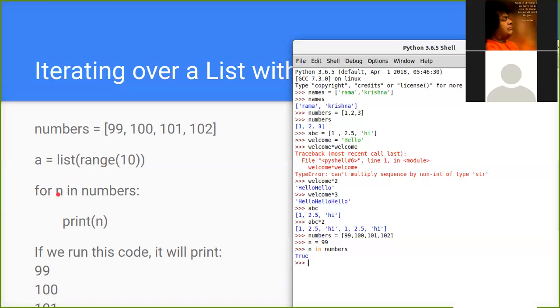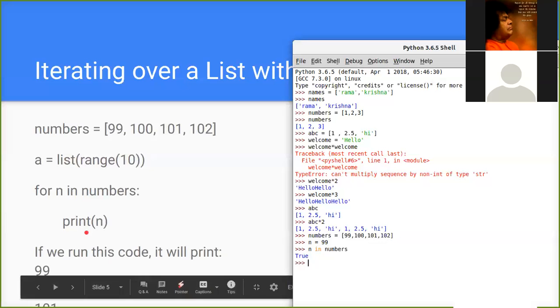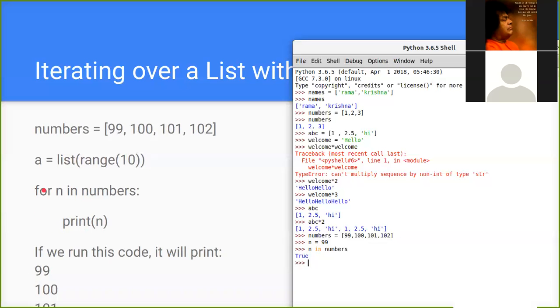So 100 is stored inside n, then 100 is printed, then again it goes back over here, it would print 101, and then 102. So that is what is actually happening inside the for loop.